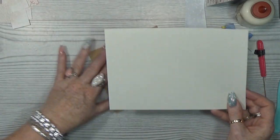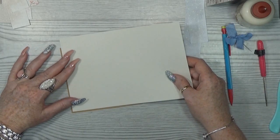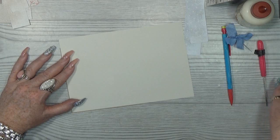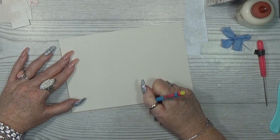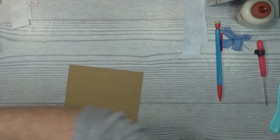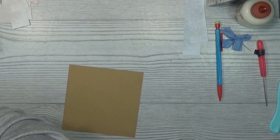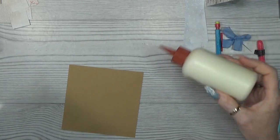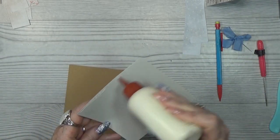You can do it with any paper you like. You don't have to do it with this one. Just going to add another layer on the back, just to give it a little bit more sturdiness to work with. All right, now the next step is making some holes, after I put this down.